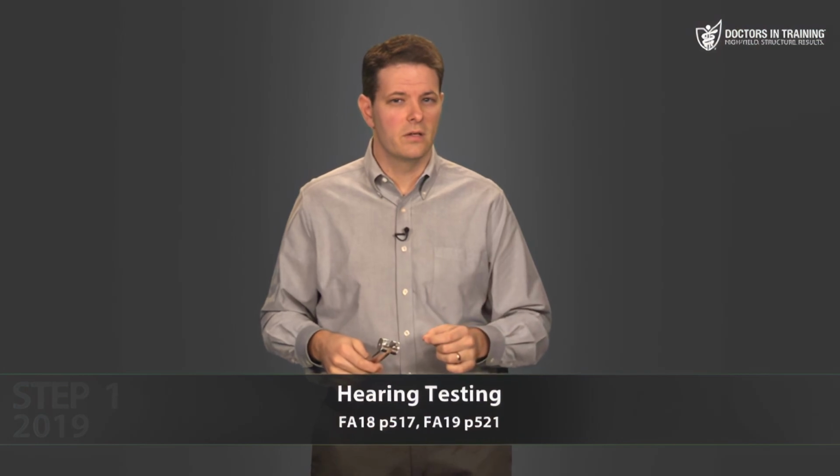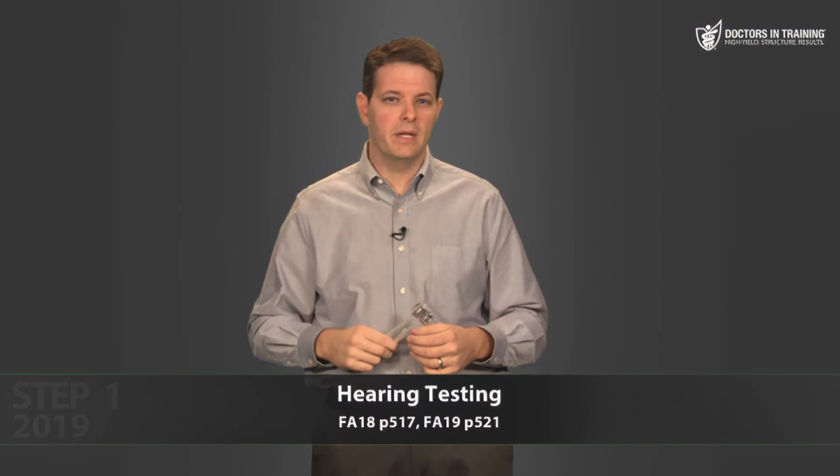So with conductive hearing loss, bone conduction is greater than air conduction. But you can't do much with the test by itself, because with sensorineural hearing loss, you're still going to get a normal test result. With sensorineural hearing loss, the tone should still return after you switch it, because air conduction is still better than bone conduction. The problem's not conductive. So you really need to do both the Weber test and the Rinne test. And you need to test each ear independently, because they may have slightly different findings on each side.